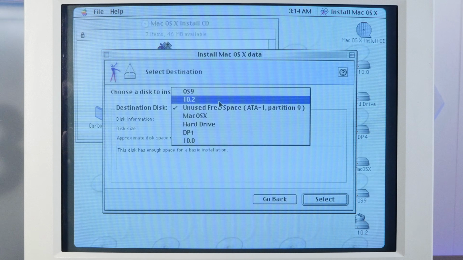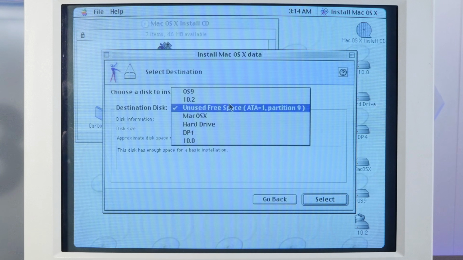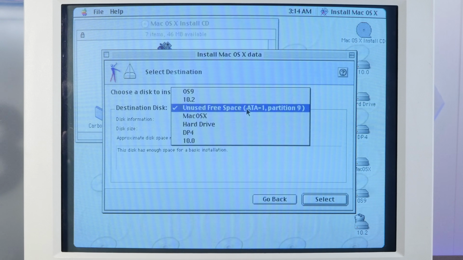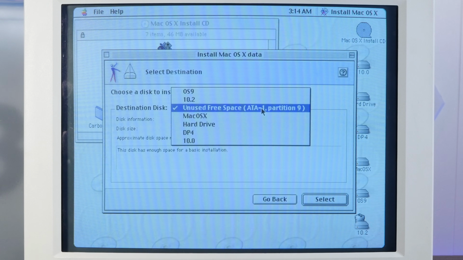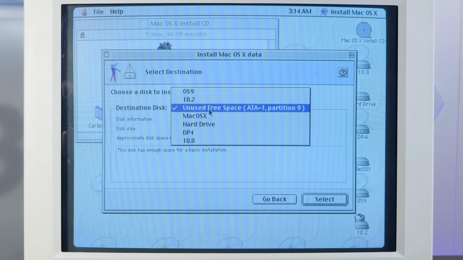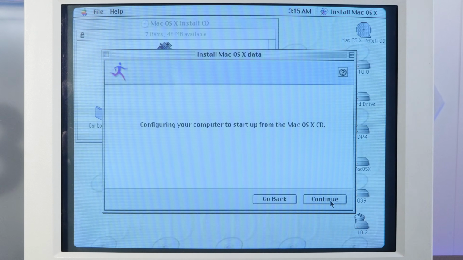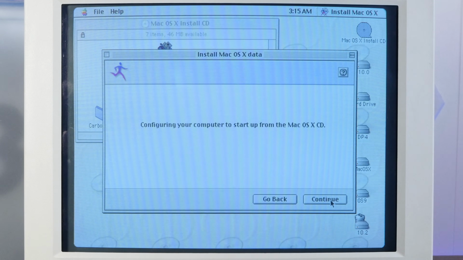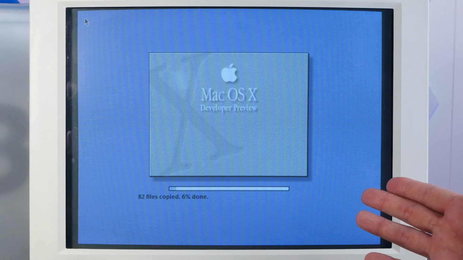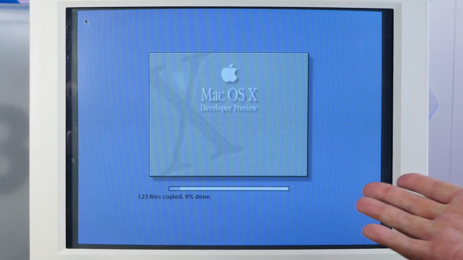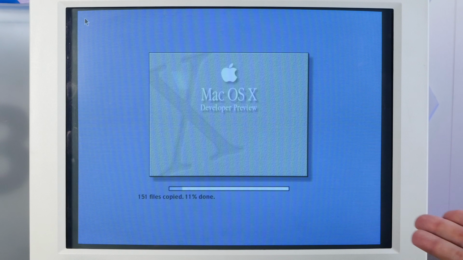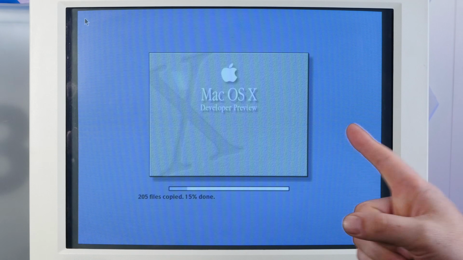Alright, well, I don't believe it's happy here with the first developer preview. Okay, we're on try number 2 for the install here, and yeah, it has somehow ruined the partition. It now shows up as unused free space. So I guess let's try to install to that. Alright, apparently it's happy now because it formatted it properly, I guess, and is copying files over, so I think we're on track.